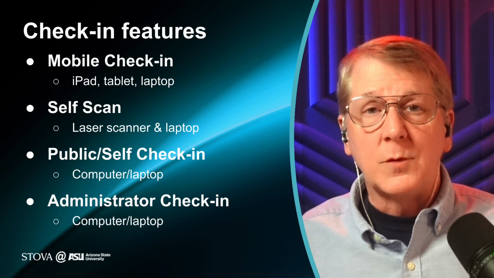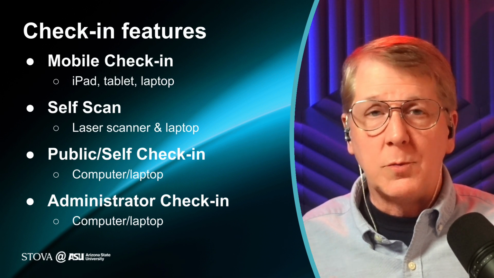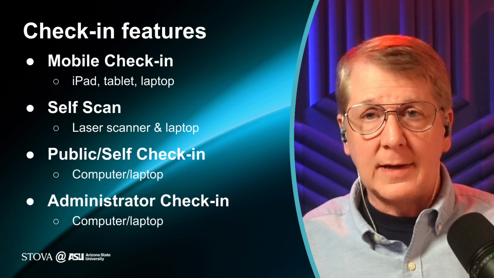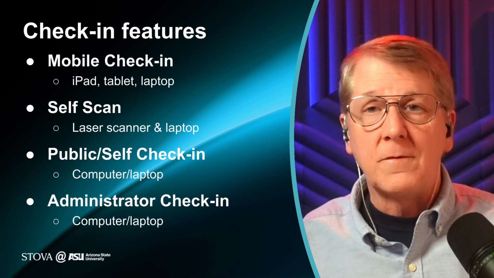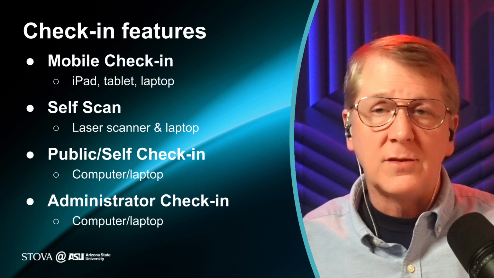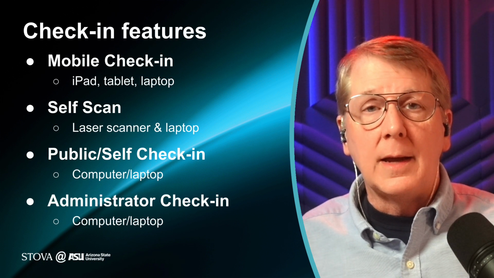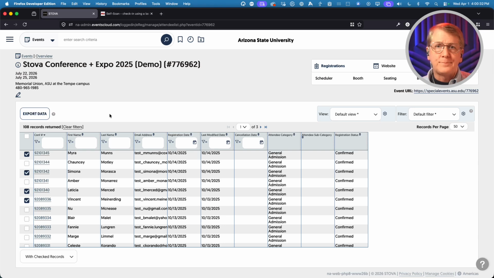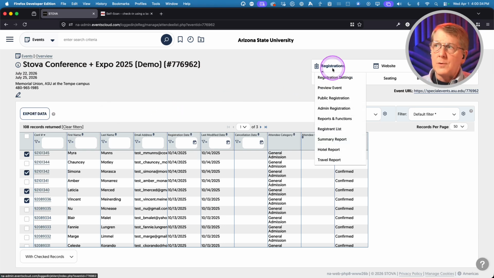And finally, administrator check-in. There are a lot of bells and whistles on administrator check-in. It's like mobile check-in on steroids, where you can see a lot more details and search for a lot more field information to locate somebody. So let's take a look at these. Again, I'm going to go to reports and functions to get there.